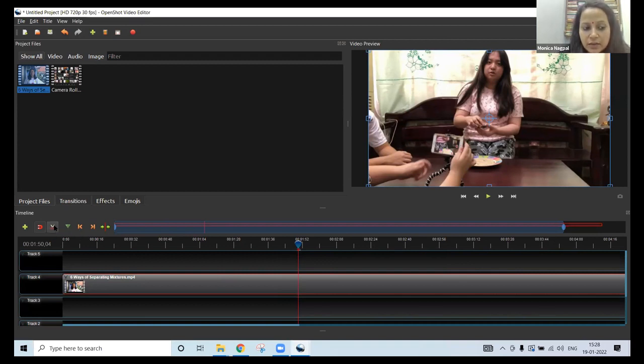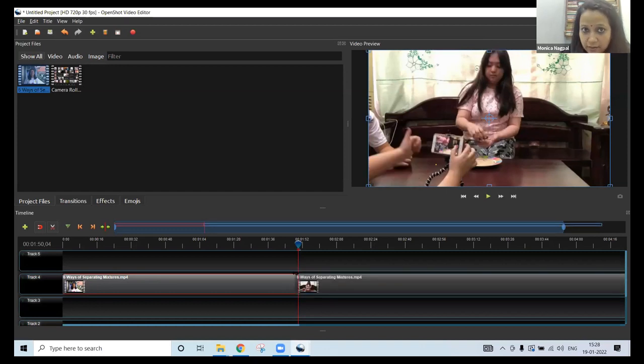So now I'm going to select the razor tool. You can see it has been selected. Now a box is appearing on it. If I deselect it, it is right now not selected. I'm going to select it. Now you can see my cursor has changed. You can see a dotted line. That means wherever I click on the video, it is going to cut the video from there. So I am simply clicking here. I've just clicked, I've done nothing else. Now you can see the video has been cut into two parts. I'll go here and remove this tool so that I don't mark more cuts in my video.